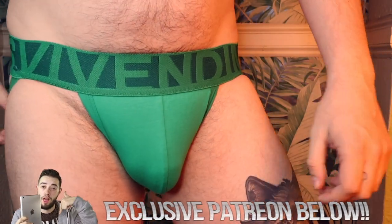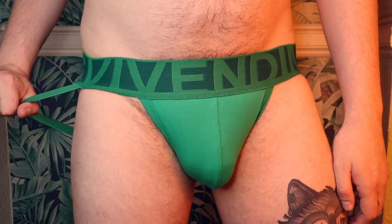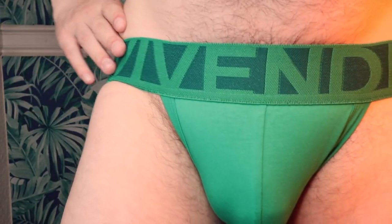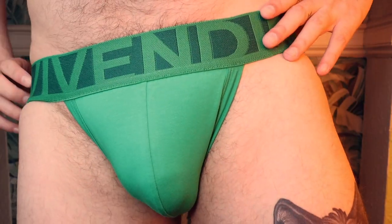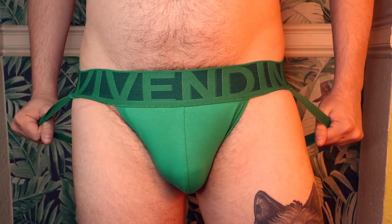Look at that — look how vibrant and green it is! This is really a St. Patrick's Day moment, but this is brand new and I thought it'd be fun to show you guys. Thick band and it looks really nice, really nice sturdy little tension on the straps — they're really good, very soft, and the green looks so good. You probably saw that in the beginning part of the thumbnail.